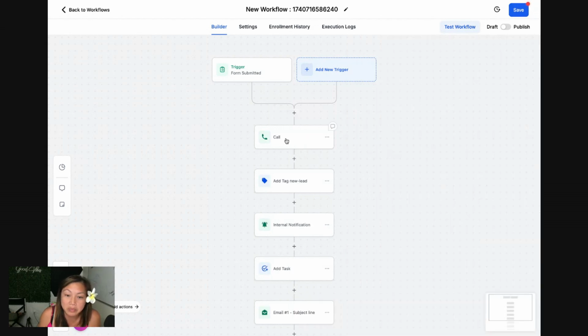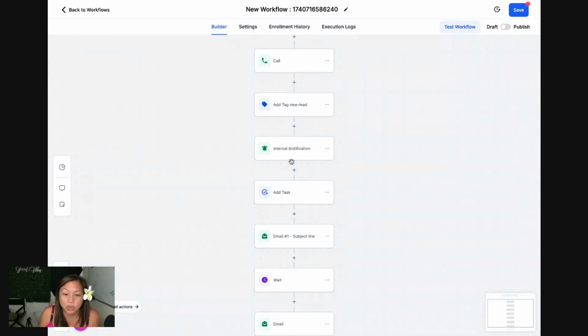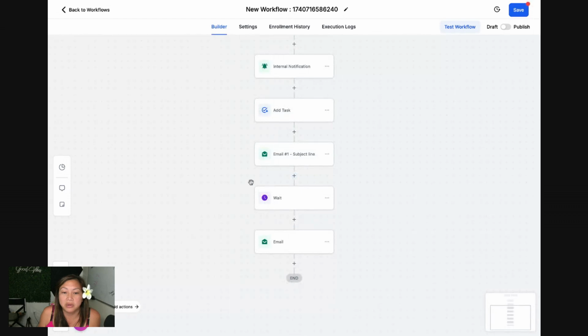So as they come in, they could automatically, you get the call, it gets tagged, also texts you, and it doesn't have to be in this order, all of this other actions, but I just wanted to show you what's possible. But a typical lead nurture would be typically the email, text, and wait a day, another email, and keep going on and on and on. So that right there is your number one automation that you should definitely have to boost your sales in 2025.